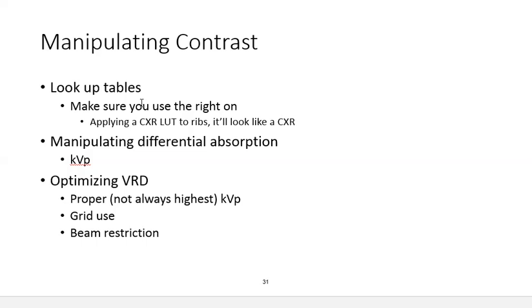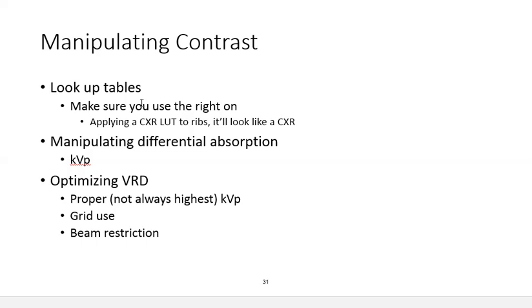But you can influence it with KVP. I say influence, when you're reading a test question, and the test question asks you what controls your contrast in a digital world. Well, what controls your contrast in a digital world is your lookup table. But if the question asks what can the technologist use to control contrast, or what technical factor can the technologist use to control contrast, that's your KVP.